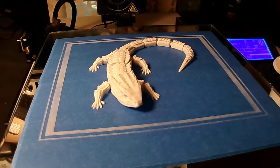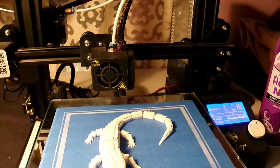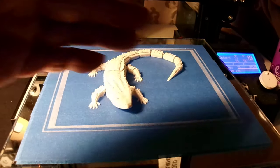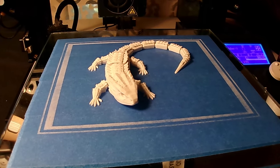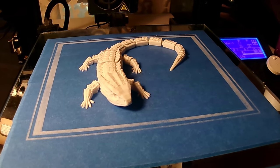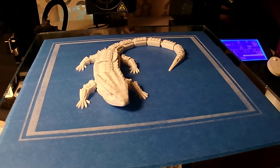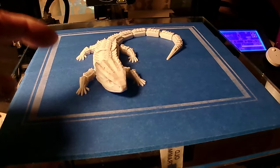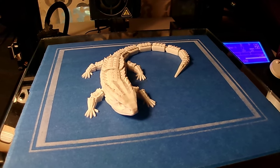They've worked for this printer for many many prints and many many years. All my printers are exactly assembled just like this, so printing on one printer is as if I'm printing on all of them. If I have a multi-part print, I break it up into several parts like a kit — print each part on a different printer at the same time, which saves printing time. It's just physics; the filament still has to be pushed out, but now it's happening on four individual printers.